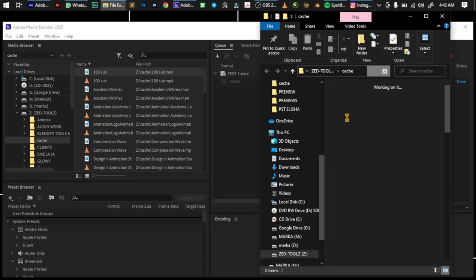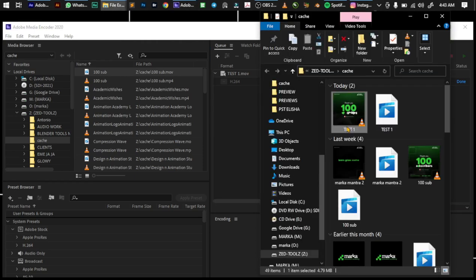So this is the version that can play on phones. You know, the versions that were converted are always bigger, and the ending versions are always smaller. This is the first version, and this is 59.3 MB, which is large for just 5 seconds. Imagine if it is 1 hour then. And this is reduced by Media Encoder to 4.79 MB. So that's just how to do this.